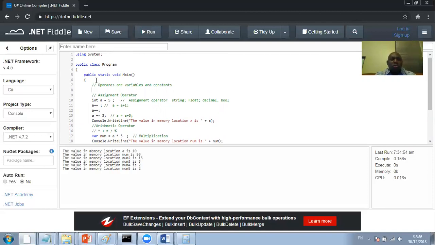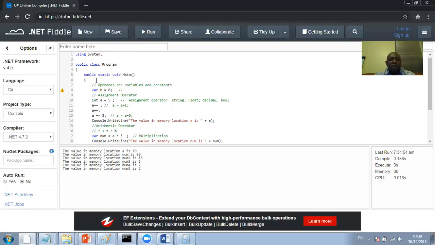So when you see var A equals var B equals 0, we are talking about creating a memory location, a variable, and assigning a value to it.